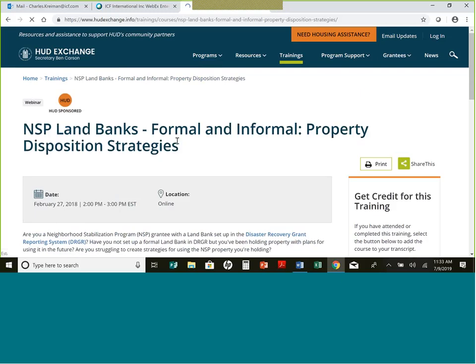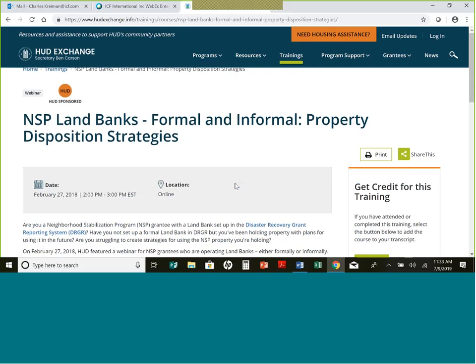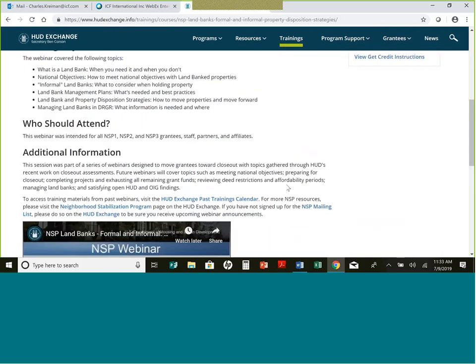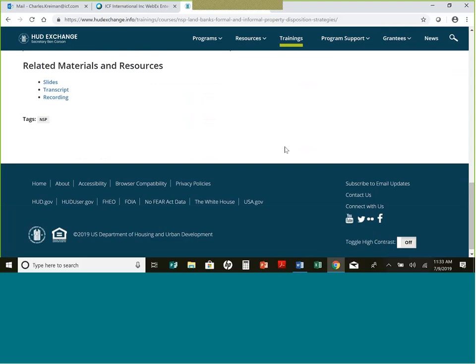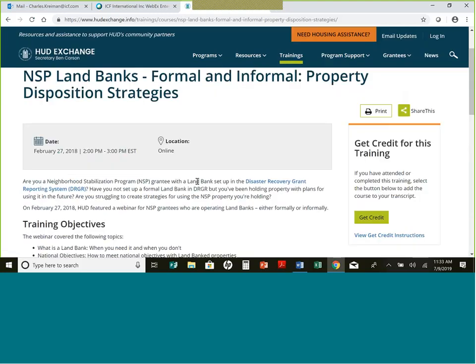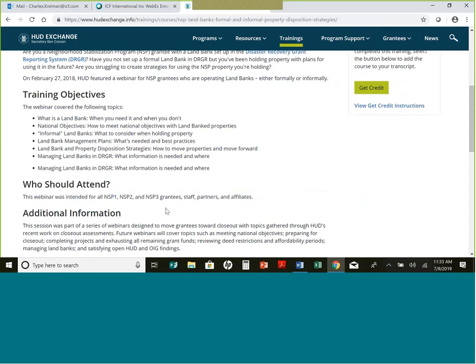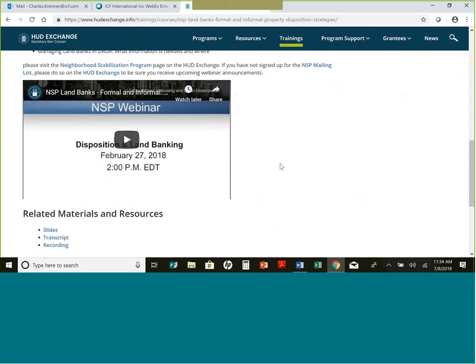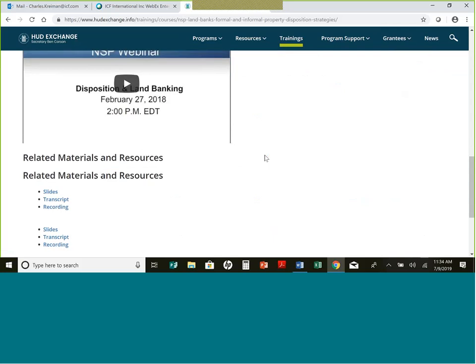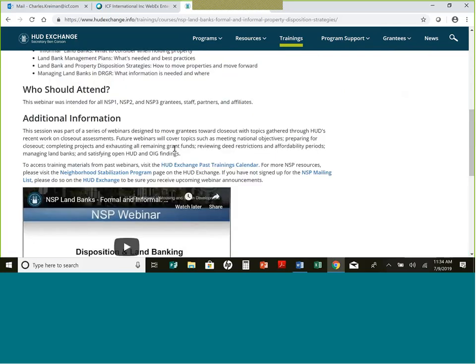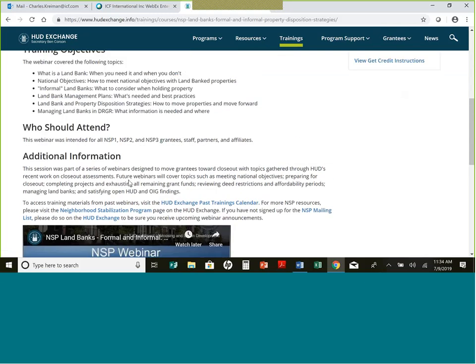Now, you'll note that this title talks about formal and informal property disposition strategies. You'll recall that for land, even if not in a formal land bank, that has been acquired but not sold yet, not in disposition status, and ready for redevelopment, new construction, whatever, there's a post-closeout requirement for getting that redeveloped within a 10-year period.